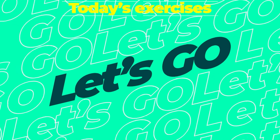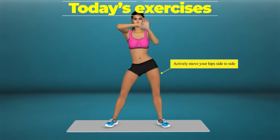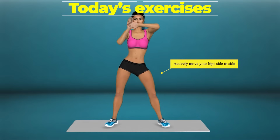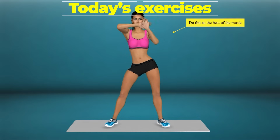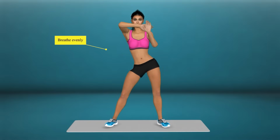Let's go. Actively move your hips side to side. Do this to the beat of the music. Breathe evenly.